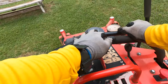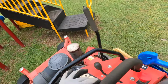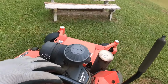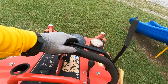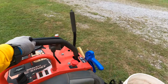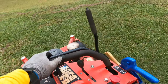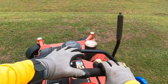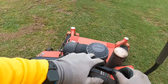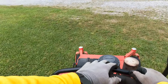And furthermore, that little trash grabber that I keep on the mower with the little trash receptacle, that was a little aftermarket piece that I bought from Gravely. It just makes life easier whenever you are on the mower and you do not want to have to jump off the mower to pick up a kid's toy or a piece of trash or something. Just reach down with that little trash grabber, put it in your trash bucket, and it really makes a big difference for productivity throughout the day.